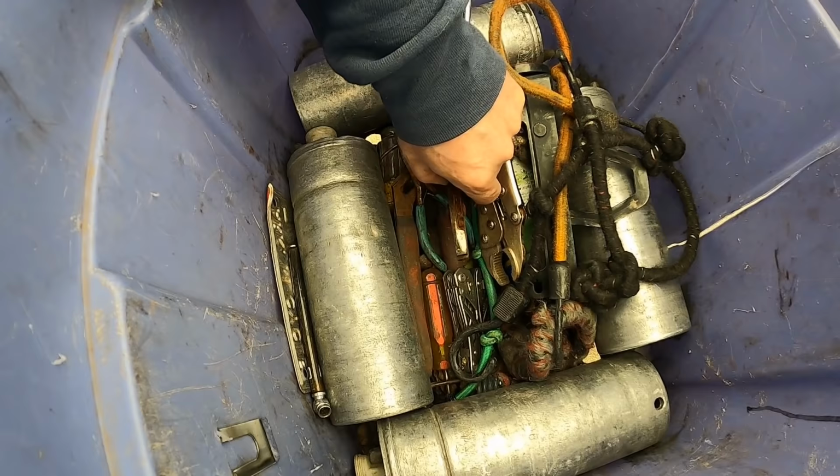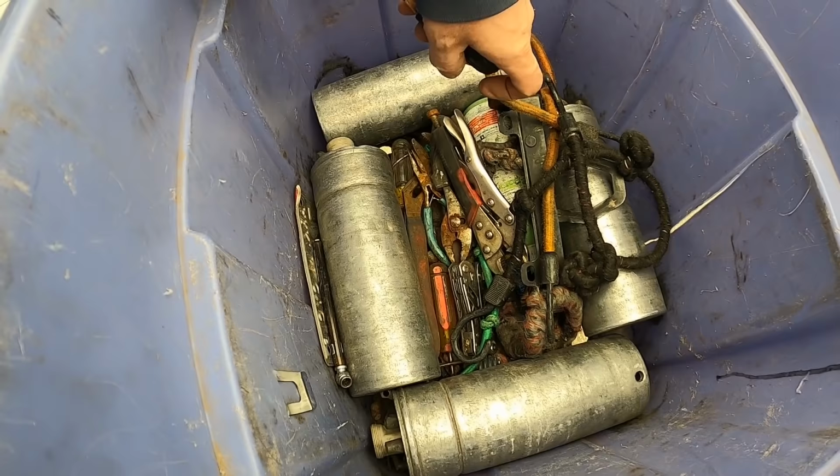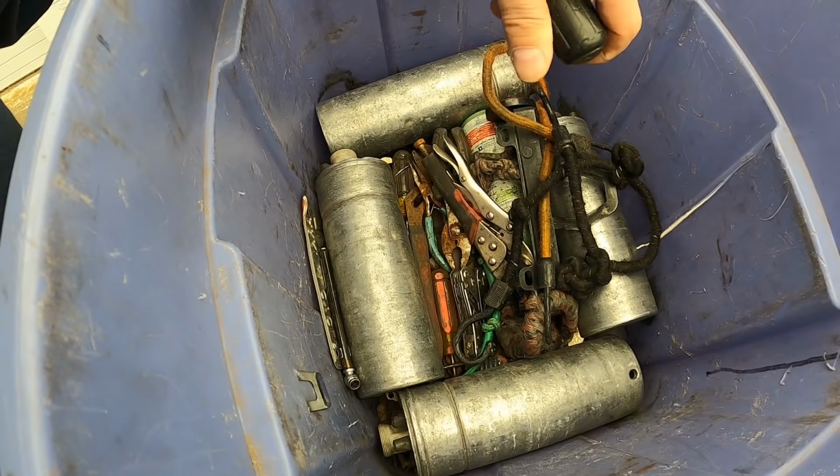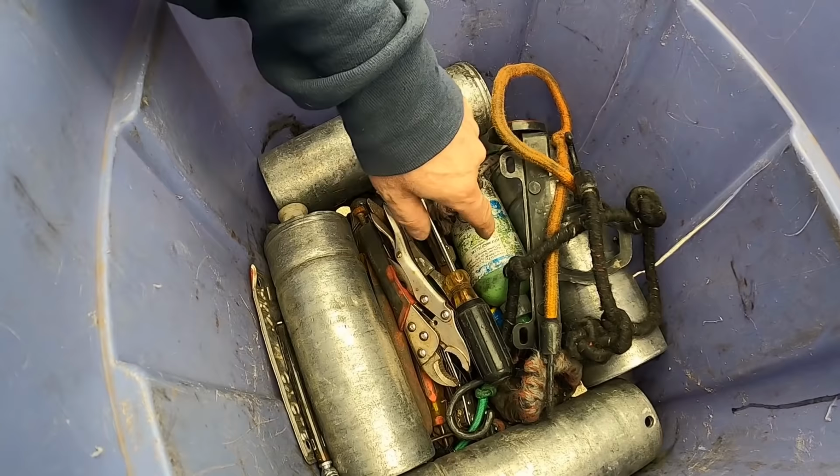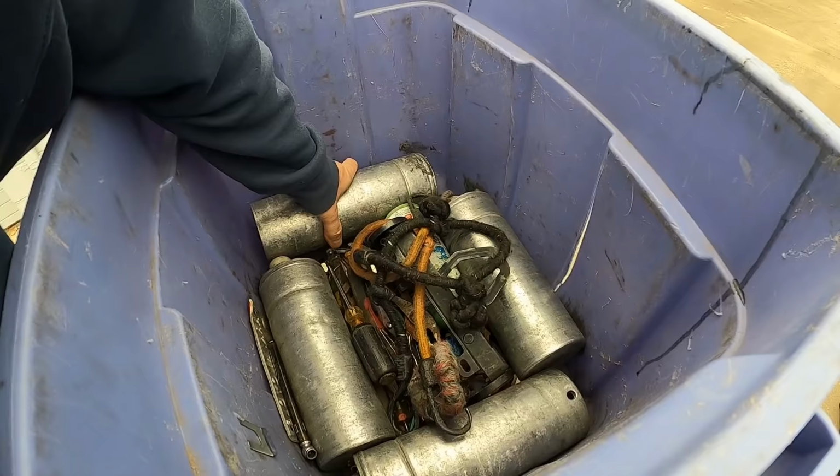I'm not sure if I got a nut driver in there, but I kind of got away from carrying a nut driver. Nut drivers come in good for taking the motors off the bottom of dishwashers, that kind of stuff. They're usually locked on there with nuts. Screwdrivers, that's about it. I got a bottle of slime in there, that green bottle of slime, so if I puncture a tire, I can fill it up with slime. The slime is great for anyone interested.